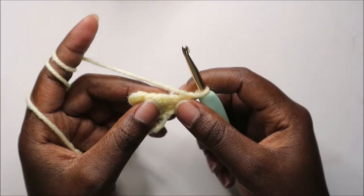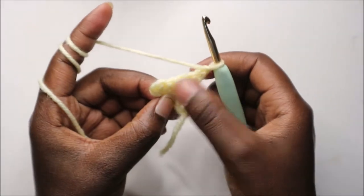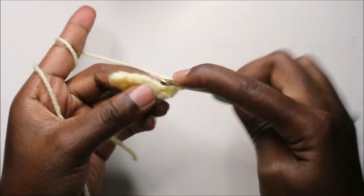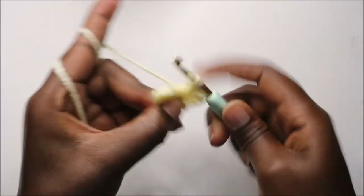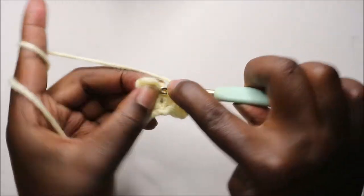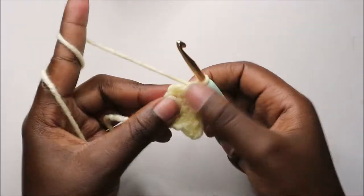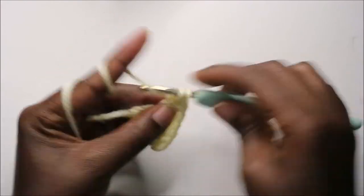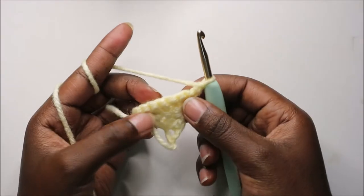Okay, and in our fourth row we're going to do the same thing, so increase at both ends and then do single crochets in the middle. So we're going to increase and then do single crochet across. And then again we're going to increase at the end. Okay, and then we're going to chain one and turn again.